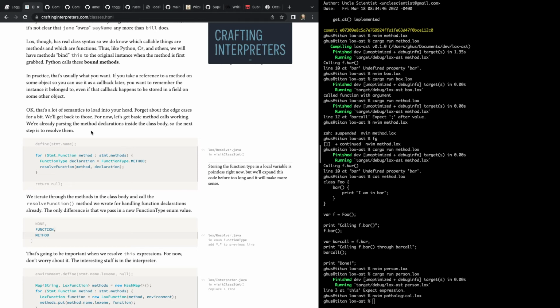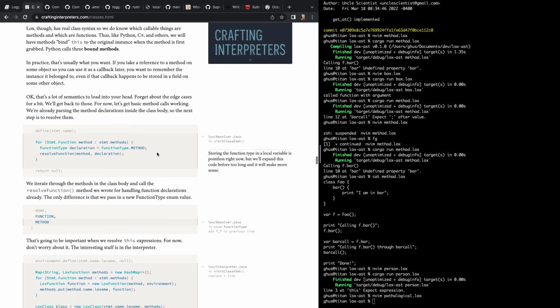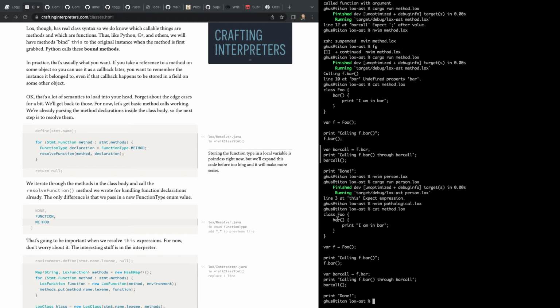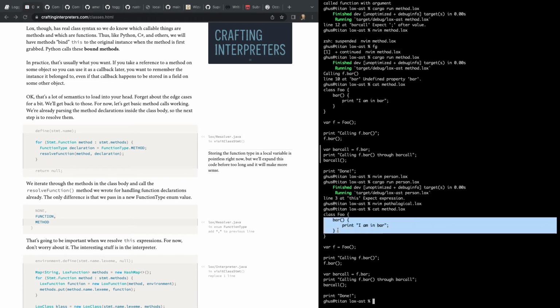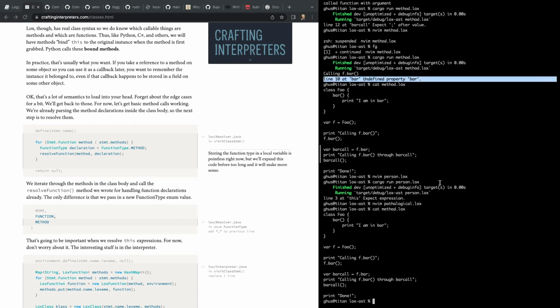We're already parsing the method declarations inside the class body, so the next step is to resolve them. What we're doing here is handling this situation, where we have bar in foo. It's just that we can't call it yet because it doesn't recognize it as a property.